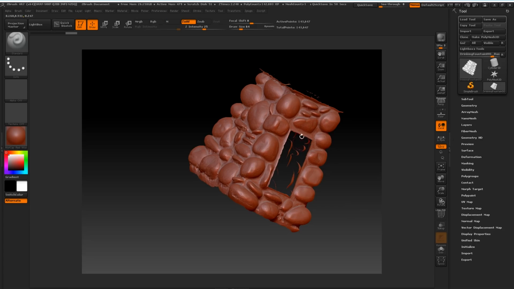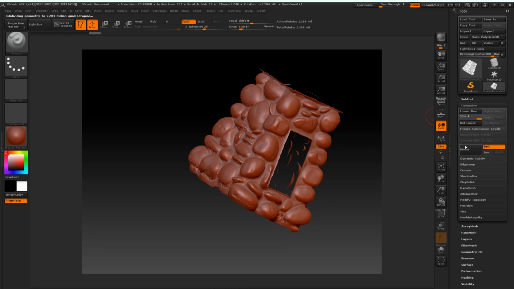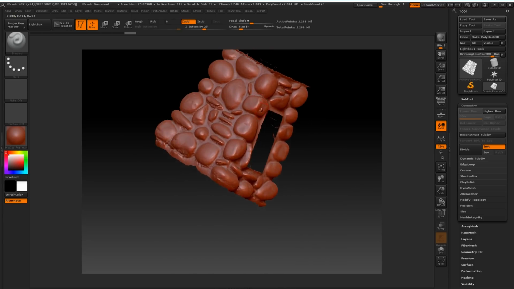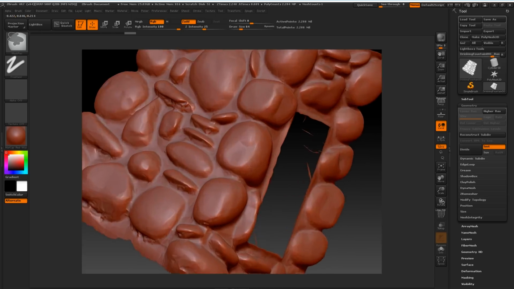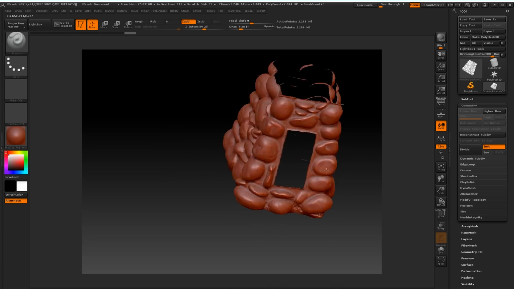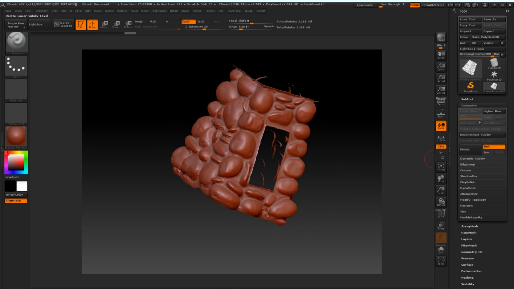As you can see up top, the active points has increased. Every time you subdivide, it's going to go higher. So I'm going to do it to around 2.28 million, which is going to be a subdiv level of 4. You can scrub through your subdivision levels all the way back to the original one you had and all the way back up top by going into the geometry tab here. And I'm going to delete lower because I don't need any of those. And then I'm going to ZRemesh this higher poly subdivision level that I did. The reason I subdivided is because it's going to give me a little bit cleaner detail and just make a better ZRemesh. So in order to ZRemesh, you go into Geometry again and you expand ZRemesher.